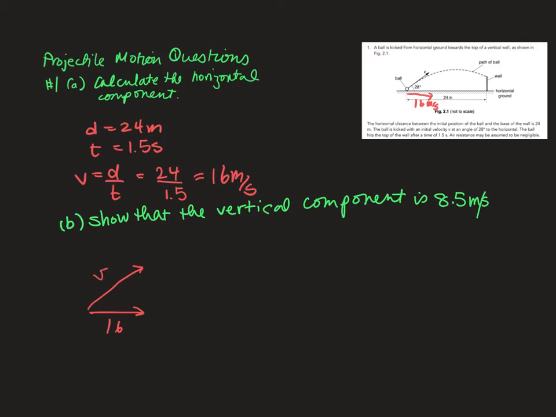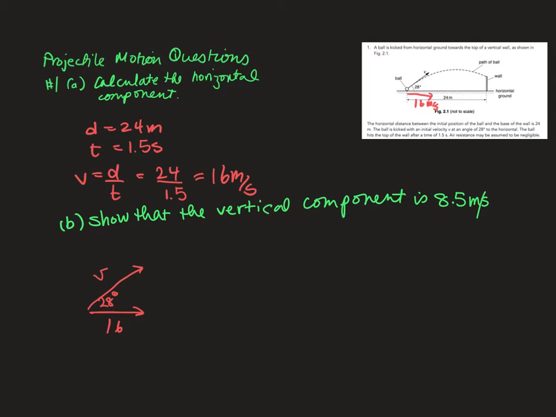Here we have the actual velocity, and we have 28 degrees. Now, we know that this is the x component, and the y component would be right here. And when we're working with vectors, this is actually a rectangle. So even though the y component is right here, it's going to be the same as right here. There are a few different ways you can do this. One of the things I said in class is you could have started with here and used this side to find the hypotenuse here, v, and then go on and find the y component.